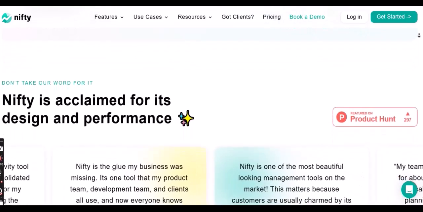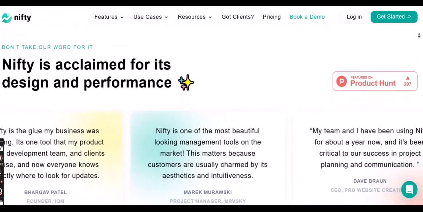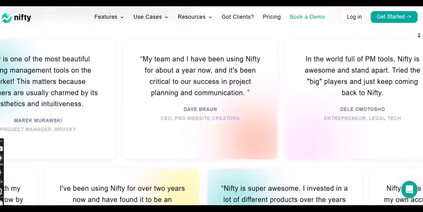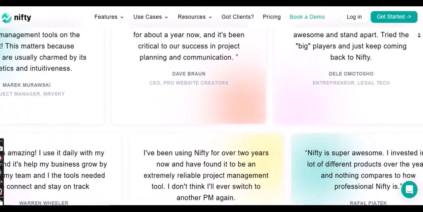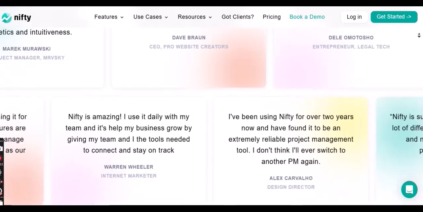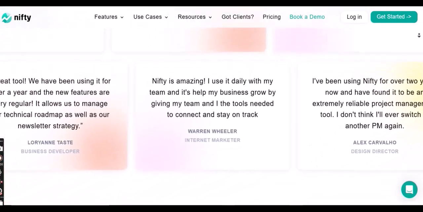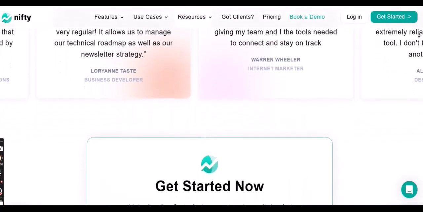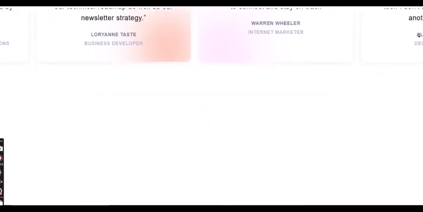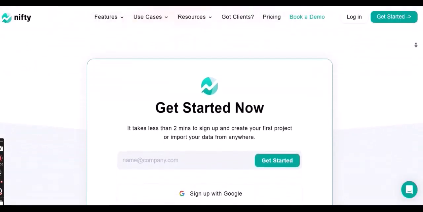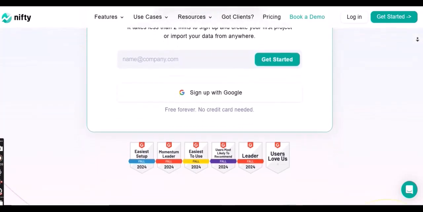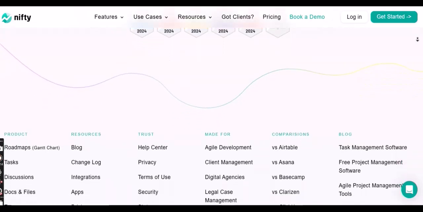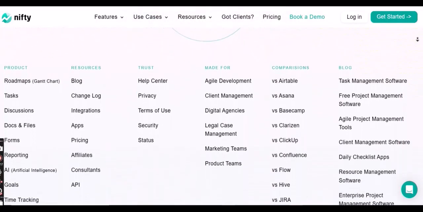Real-time collaboration bottleneck. The benefits of real-time collaboration, a key selling point for many cloud-based tools, would be diminished for team members working offline. Updates and feedback might be delayed until connectivity is restored. Potential for data inconsistencies. If multiple team members work offline and make changes that are synced later, there's a risk of data conflicts or inconsistencies if the platform doesn't handle merging these changes effectively. Impact on time-sensitive tasks. For projects with tight deadlines or tasks requiring immediate updates, the inability to use Nifty offline could lead to delays and missed opportunities.